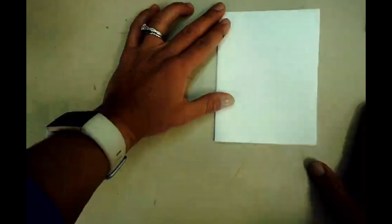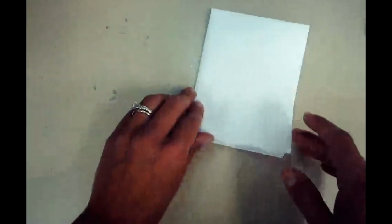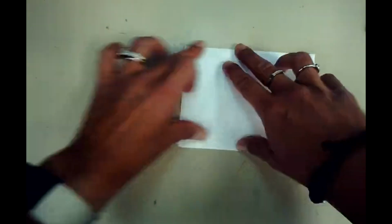If I'm going too fast, you can pause it, you can rewind and try again. If you make a mistake, you can always grab a new piece of paper too. Once we have our folds, we are going to start making our mask shape.